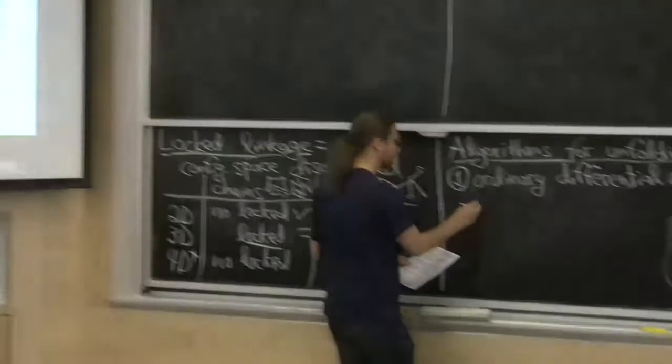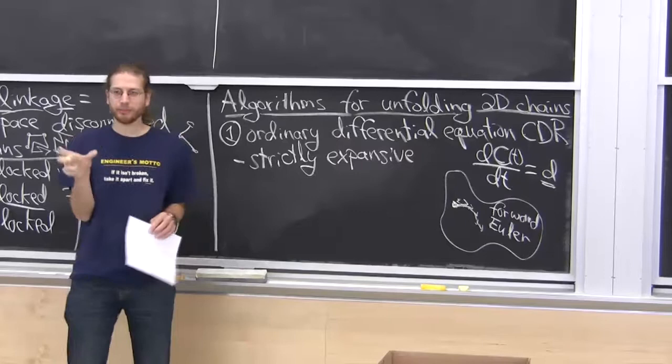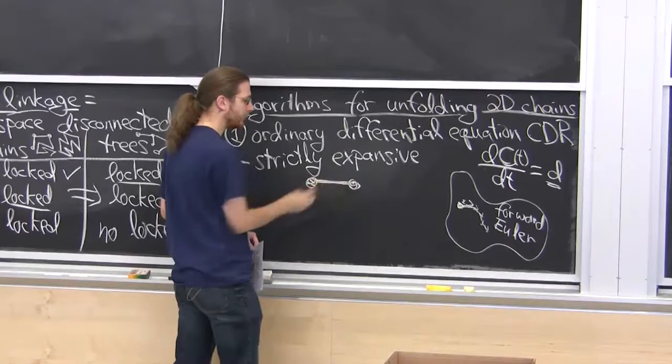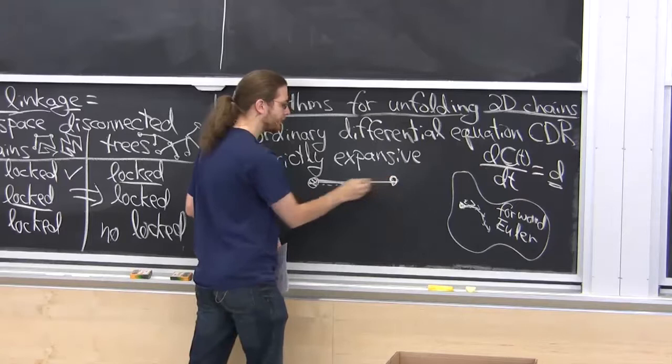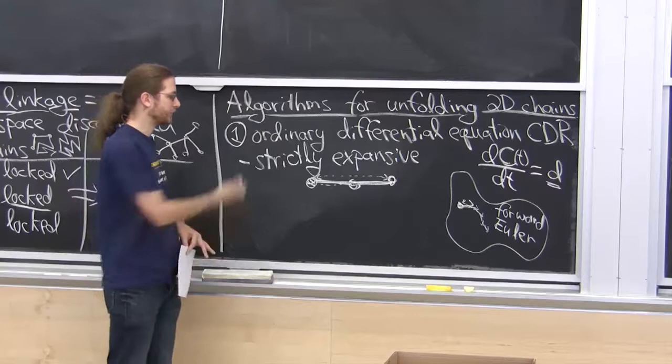Qualitatively, we can say a bunch of cool things about this method. One is that it's the only method that's strictly expansive. Strictly meaning, not only do the struts not decrease in length, but they also don't stay the same whenever that's possible. They strictly increase. Now, there are some exceptions. If I have a bar, obviously, if I add a strut here, it's not going to strictly increase in length. Also, if I have a bunch of bars that are collinear, and I add a strut from here to here, that's not going to increase in length. It's not possible. But all other struts will strictly increase in length. You can check that's what we proved here. So that's nice.